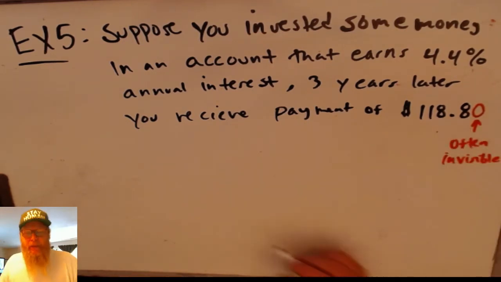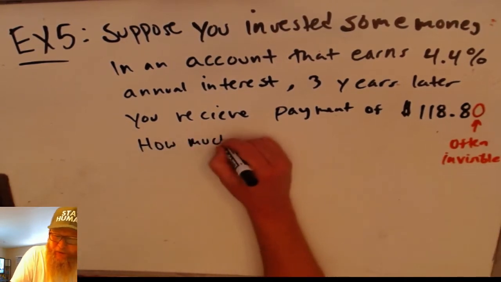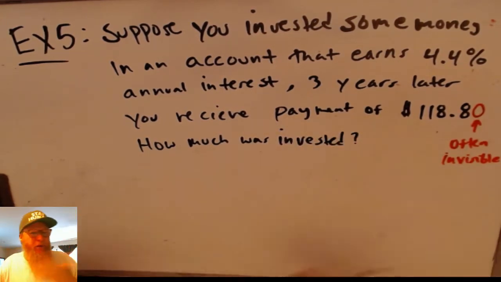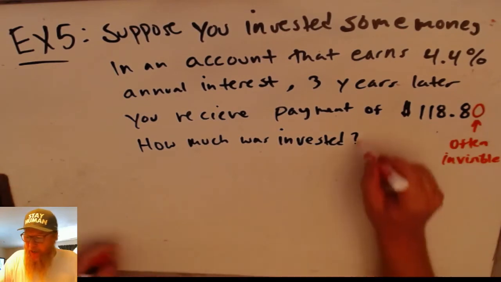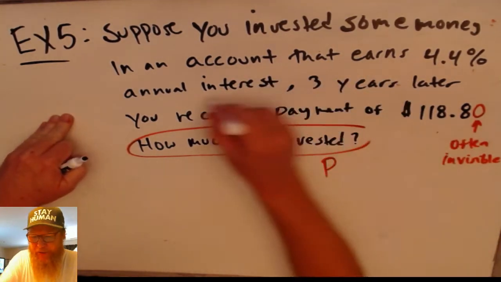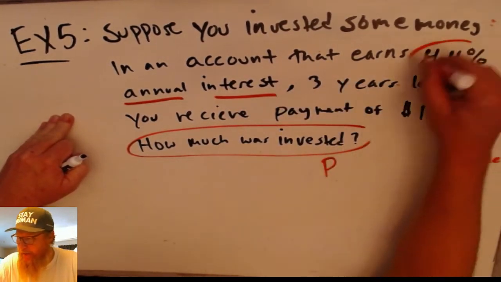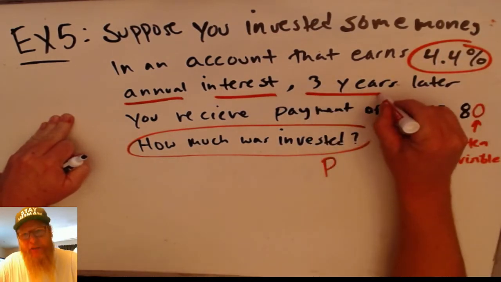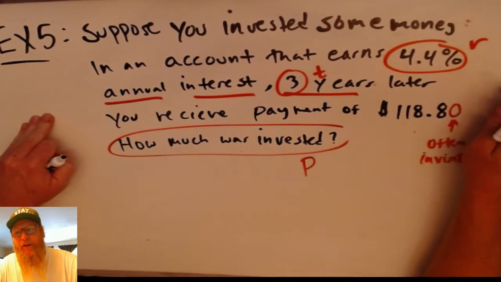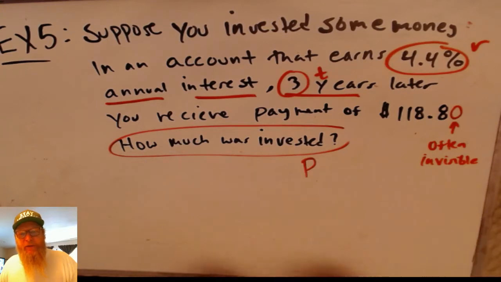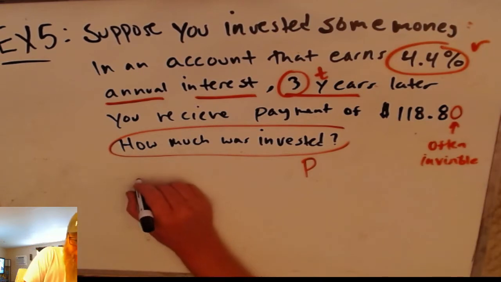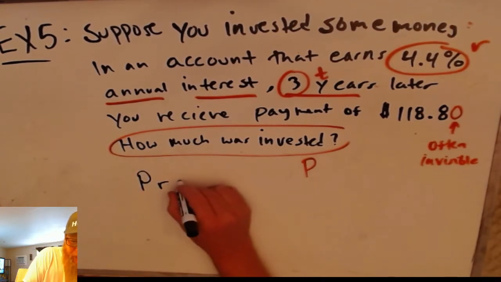All right. How much did you originally invest? And now you've seen all the different variations of the problem. So the unknown value now is P. Let's make sure everything is in terms of years. Annual interest. Okay, good. That's 3 years. Good. So that means that this is T and then this is R. And we don't have to do any dividing by 12 or anything like that. All right. So remember, the interest is equal to principal times rate times time.